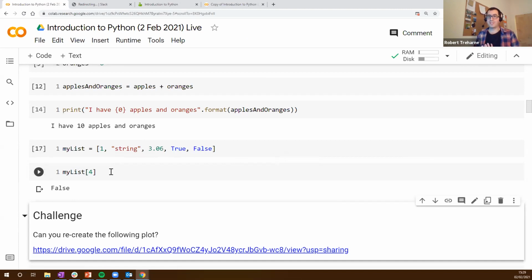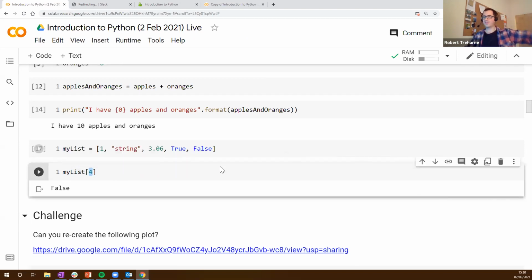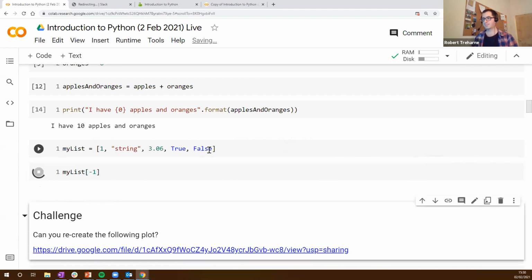Now, what would happen if you didn't know how long a list was, or it was a dynamic list that was constantly updating? I just wanted to get the last value out. Well, in Python, I can go in the opposite direction, and it will come back around on itself. So I can type -1, right? And what that does is say, well, it's not 0. I've got to go back round to the last value and print that out. So that's some really cool functionality in Python. That's gotten me out of a lot of tricky scrapes. If I really need to know the last element of a list, I can get it that way.